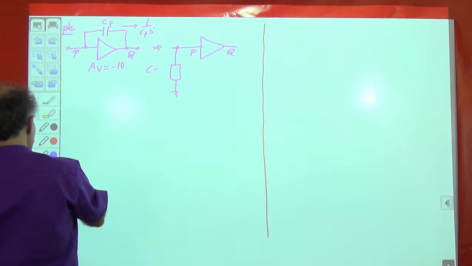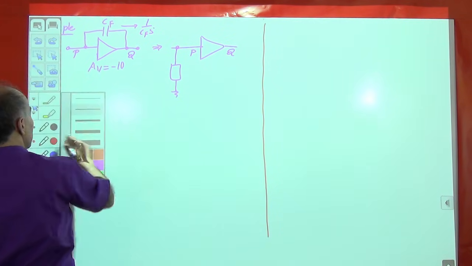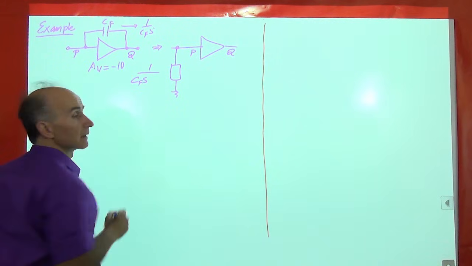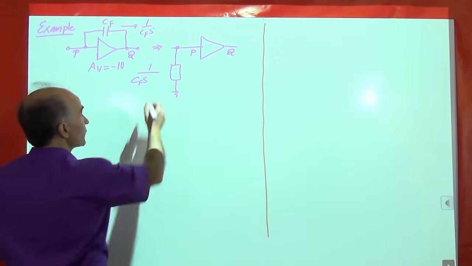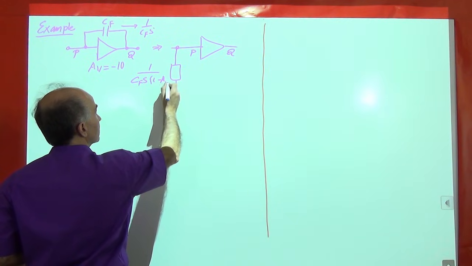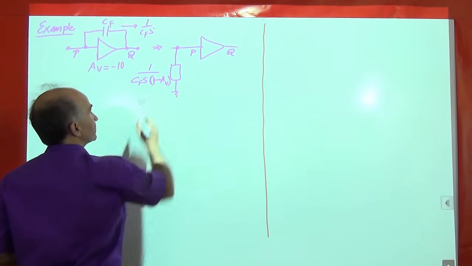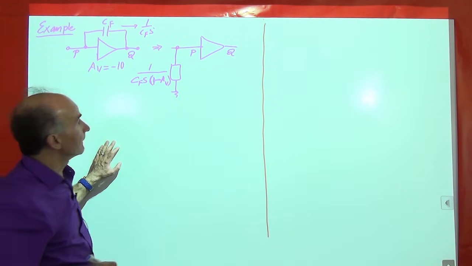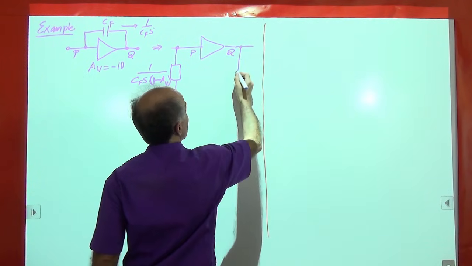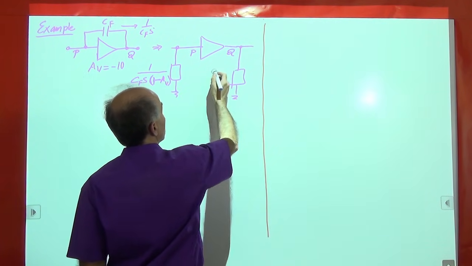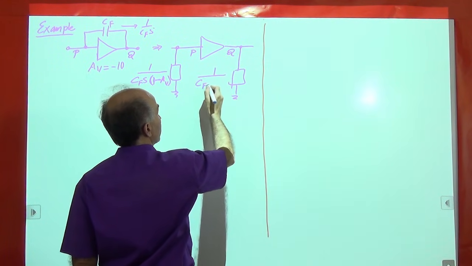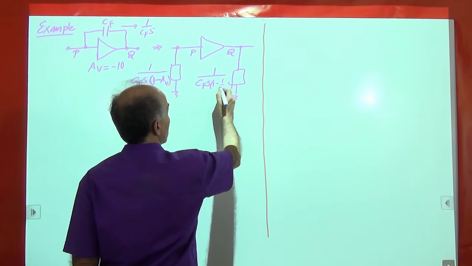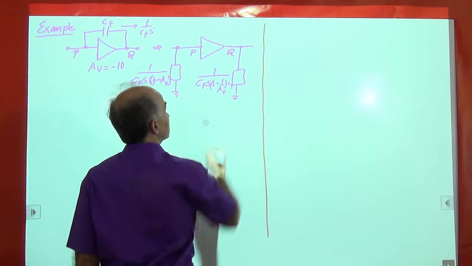So we divide that impedance, 1 over CFS, by 1 minus AV. Okay, that's on this side. All right, how about at the output? At the output, we do the same thing based on that equation. So we said we take the original impedance, 1 over CFS, and divide it by 1 minus 1 over AV. That's this impedance.